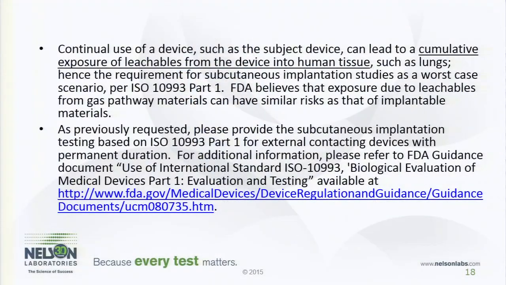They didn't want to do any testing because they didn't have patient contact. We recommended, and said, no, it does have patient contact, right? That was a couple years ago, so before that, we didn't realize exactly what kind of patient contact is considered. We got this response back from the FDA, which basically says that because of cumulative use of this over time, the oxygen acts as a liquid extract that can bring chemicals and particulates from the tubing set and deliver it to the lungs. So they consider it an external communicating device, permanent contacting.